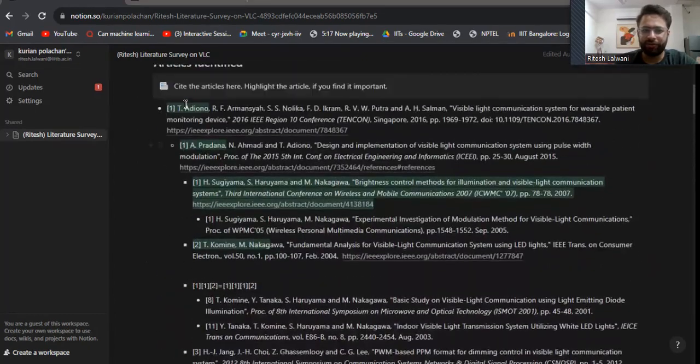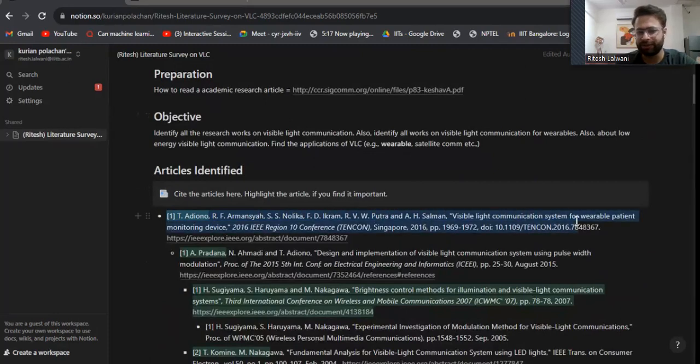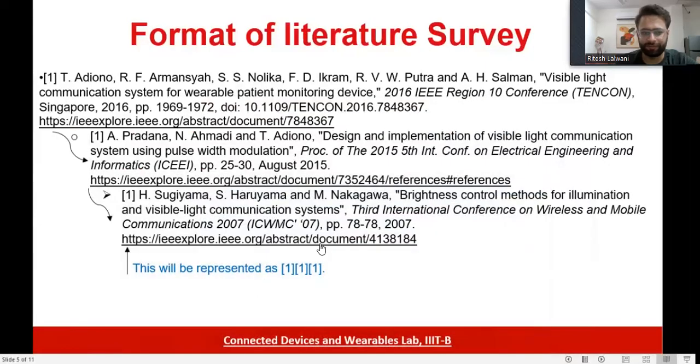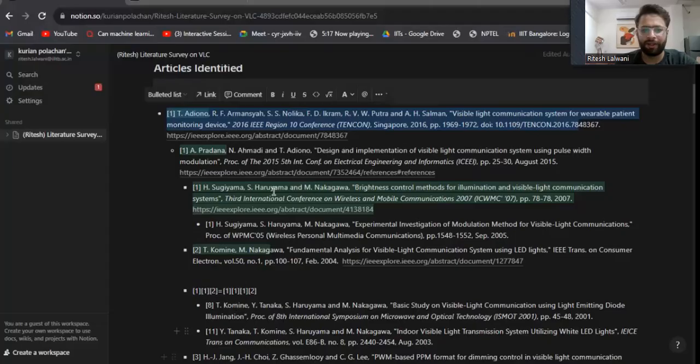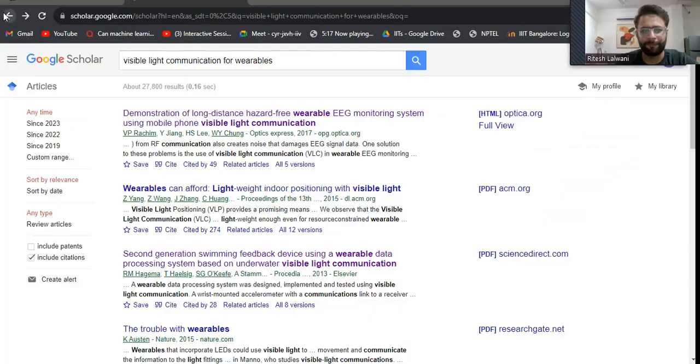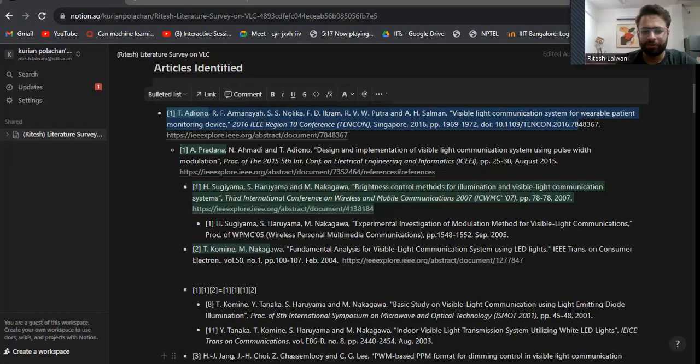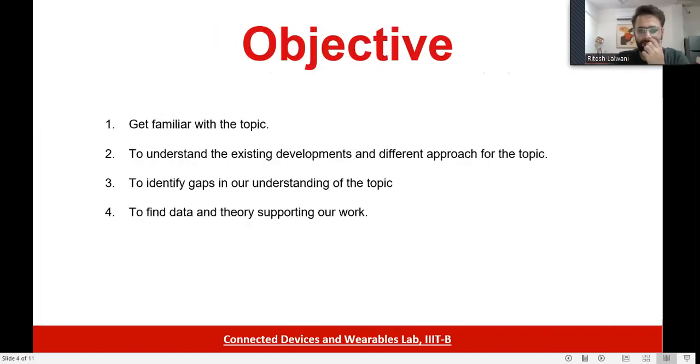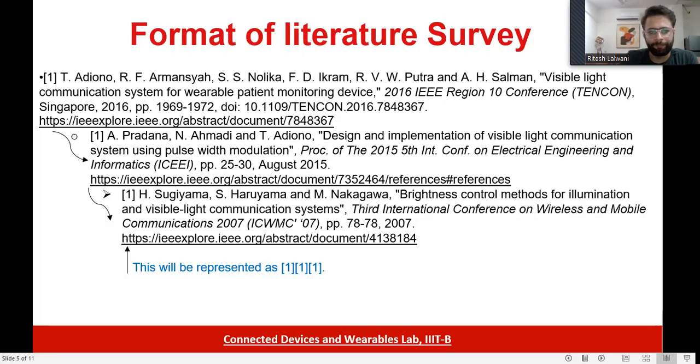After you're exhausted with all the references of this first initial paper that we started with, you go back again to Google Scholar and start finding new papers, and go through all their references. The more exhaustive literature survey you do, the broader your boundaries will become. When we do a literature survey for the existing developments, you can see a lot of different ideas and you can build your project on top of that. On top of that knowledge, you have a broader understanding, a broader view. That's why literature survey is very important.